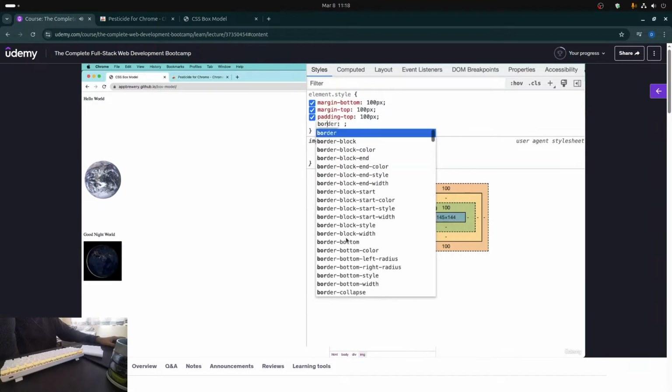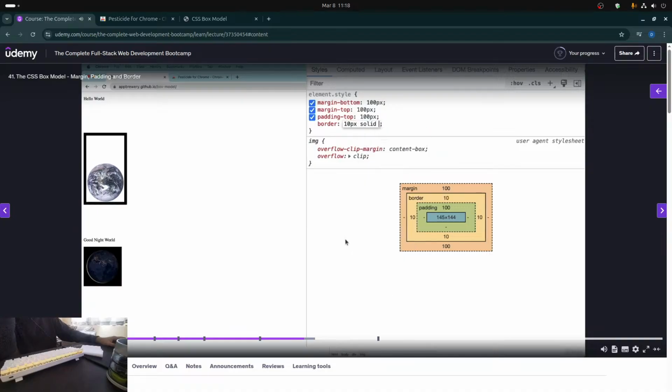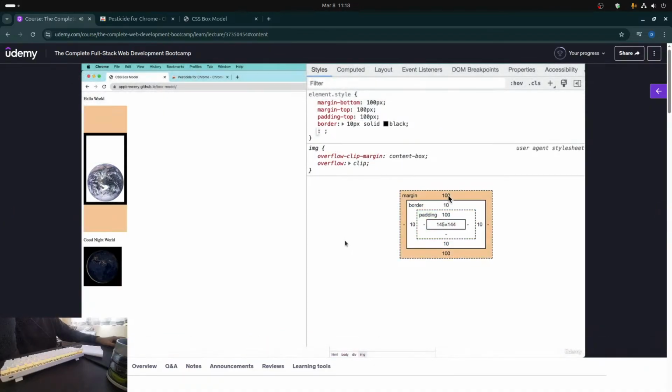If this element actually had a border, which we'll set as 10 pixels solid black, you can see how that padding goes to a different place versus where the border goes.